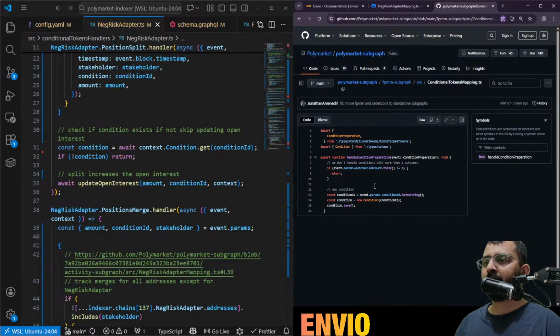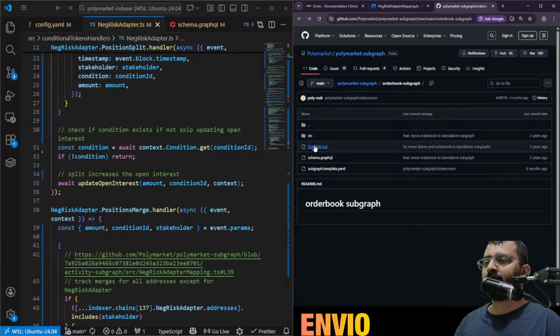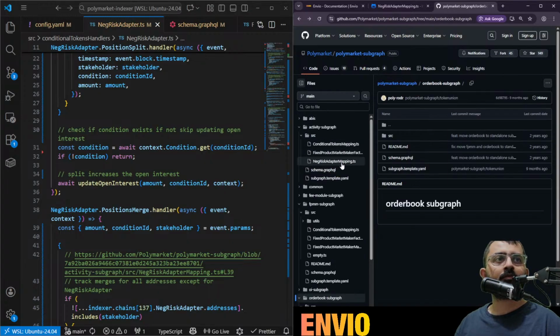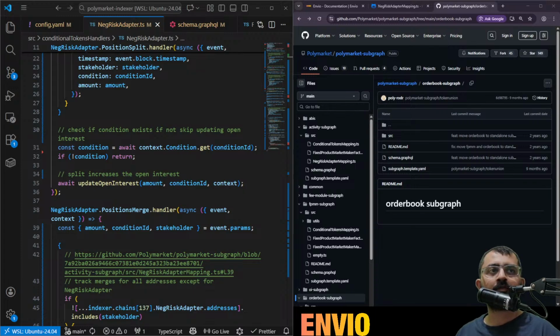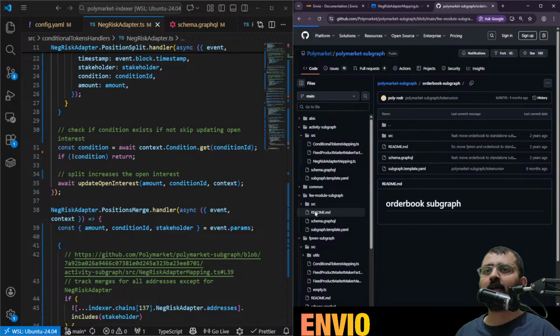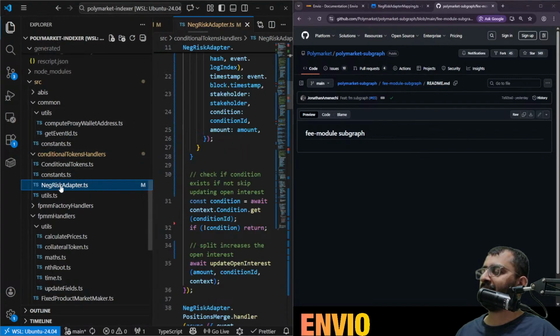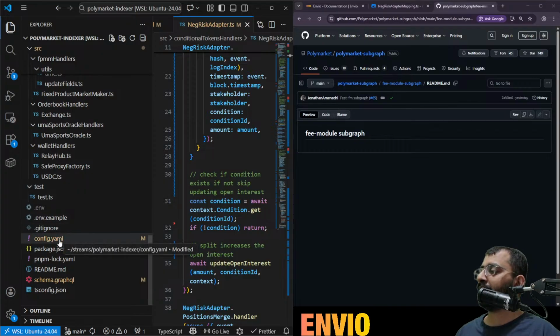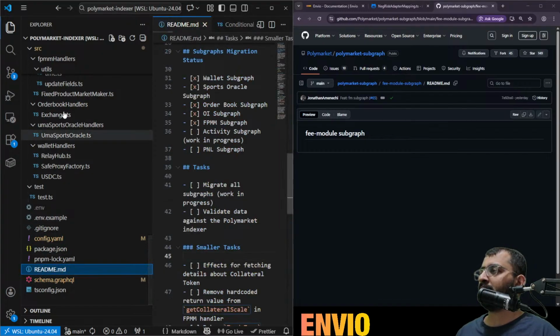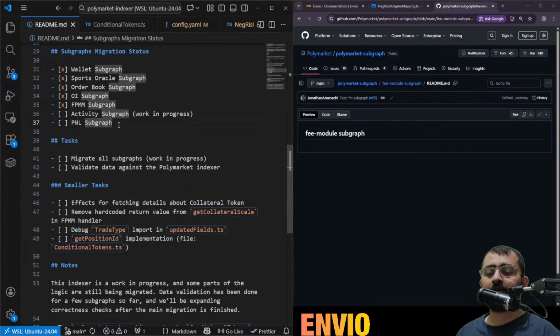Okay, conditional token mapping. Okay, did they add this recently? Yes, that's why we have to update this again. They're still updating it continuously. It's a good thing.